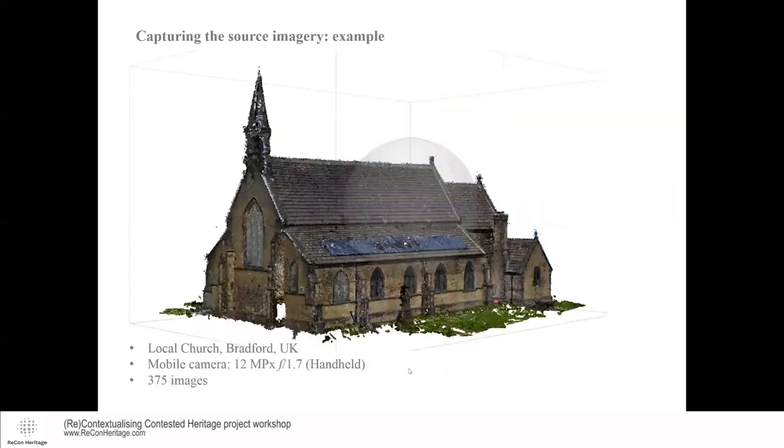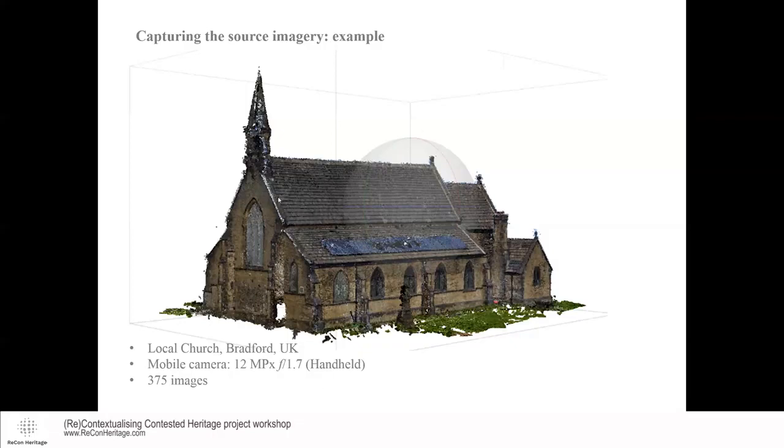So here's an example. Sadly, all my archaeological sites that I've taken photogrammetry of are on my computer at work, and because of COVID I'm at home. So I went to my local church during my daily exercise and took lots of photos using my mobile phone to show that it was possible. These are all taken from ground level, and I'll talk about why that's a problem in a minute. But this is 375 photos around this church, which is up the road from me. My mobile camera is 12 megapixels, so a pretty normal mobile phone camera.